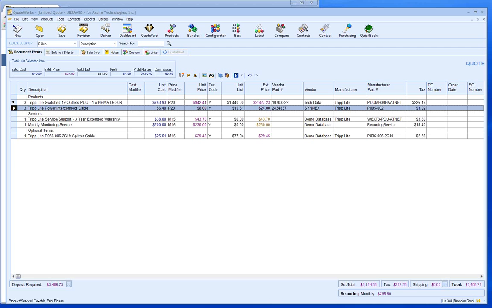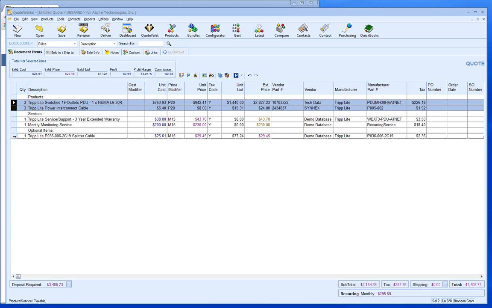And then if I re-highlight those items, you'll see up at the top the totals for selected items now shows us the profit amount has increased, as well as the profit margin is now at 20%. So I'll let that catch up here so you can see what that would look like. You can see up at the top now that the profit is at 570, 20, 24, and then the profit margin is at 20%. And you can do that with all your items at once. You don't necessarily have to go by section, but you can break it up as you need to.